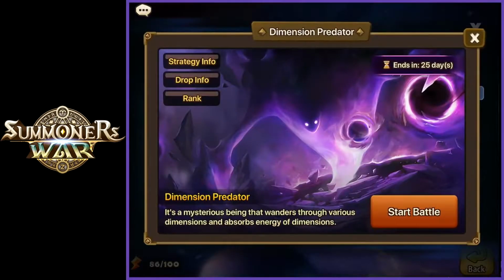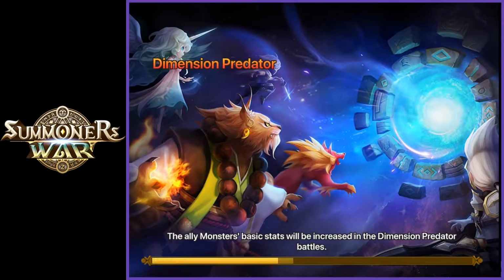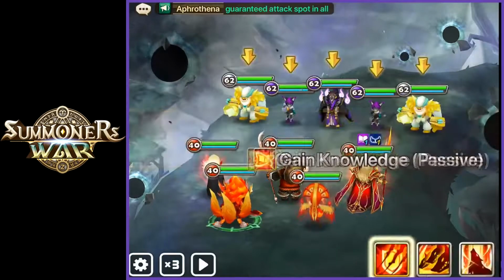It is Maokai27 here with the All Elements Dimensional Predator Boss. We have the Fire Vampire, Inagami, Panda, Harpu, and Lightning Emperor.